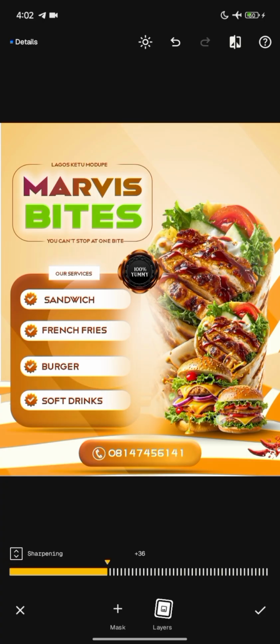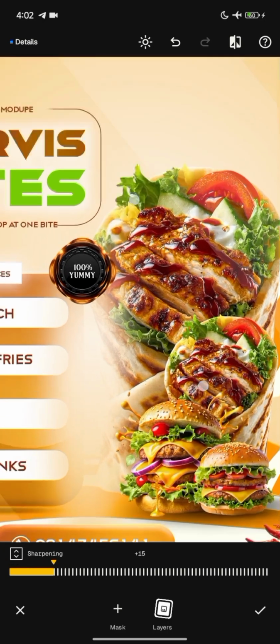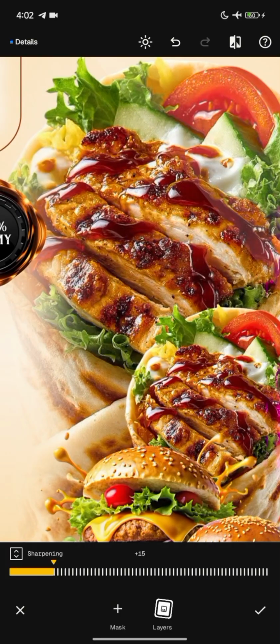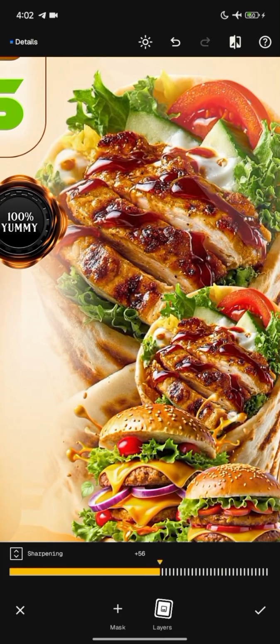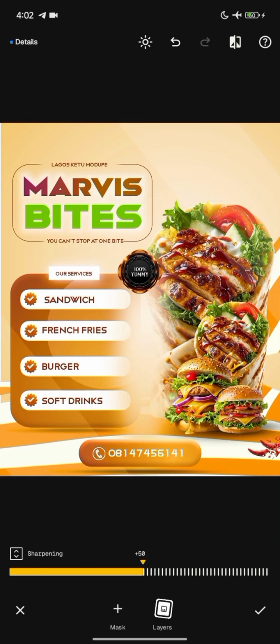Then you increase it. If you want to know how good it is, you can just zoom and look at some details that you can be aware of, and increase and see the difference. Just look at the difference, so you know if you're doing too much or not. Okay, let's leave it at 50. 50, then we go back. You see there's a difference. You can see the glow now. Once I click it, you see the before, then when I release it, you see the after.